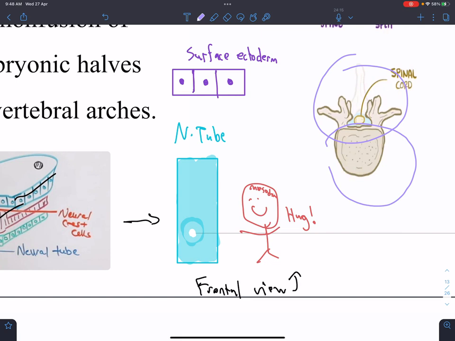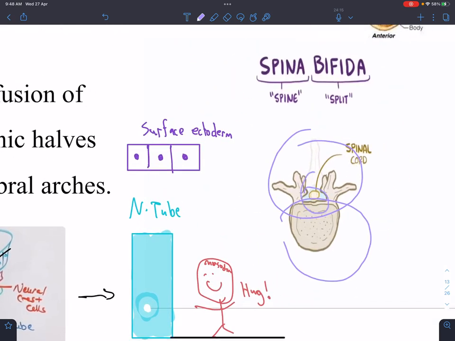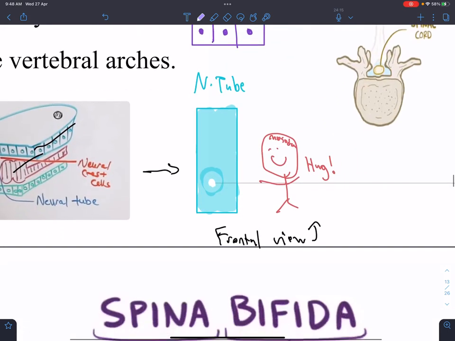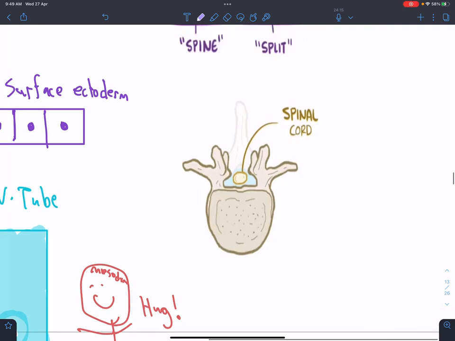Hug around it, essentially. So that the neural tube is inside the vertebral column, as you can see. The spinal cord will be inside the vertebral column, and the skin will be outside. Now, if there was an opening, then the mesodermal cells cannot close the gap. The mesodermal cells cannot hug this gap. And in that case, the part of the mesoderm responsible for forming the vertebral arches and fusing them together to give you the spinous process will not be there. Thus, there will be split spine.